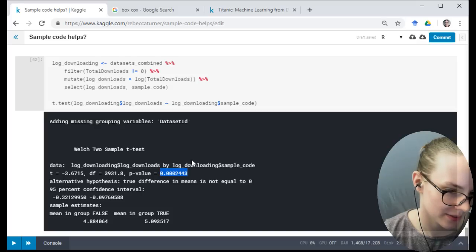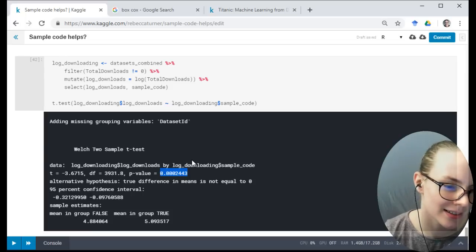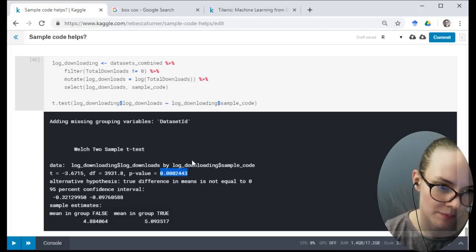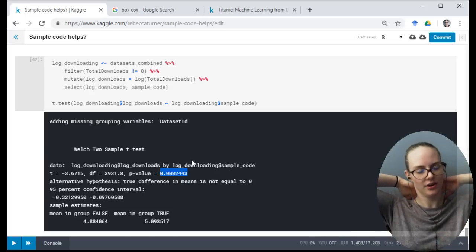True difference in, so it looks like it's a small difference is the thing. But even with Bonferroni correction, there is a difference here.